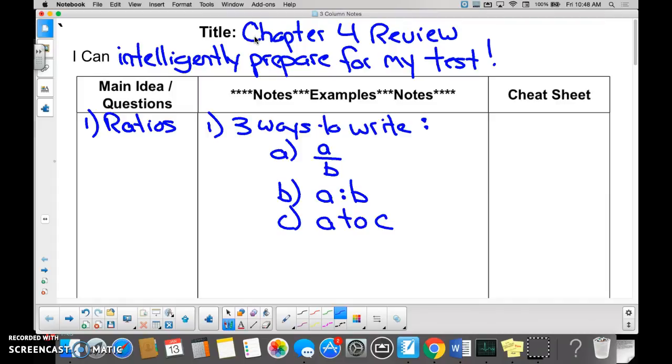The reason you need to know this is because if you see one of these three ways, you need to understand that it is a ratio. So we have got A over B, which is a fraction. We have got A colon B, which is the use of a colon. And we've got A to B, which is the use of the word two. You guys remember that? If you are going to translate the A colon B to a fraction, what number goes in the numerator? Or what letter in this case goes in the numerator? The first number goes in the numerator. So if you see it this way, but you like it in fraction form better, and you want to change it to a fraction, just remember that the first letter, or the first item, most of the time it's going to be a number, goes in the numerator. Sound good? Yes.